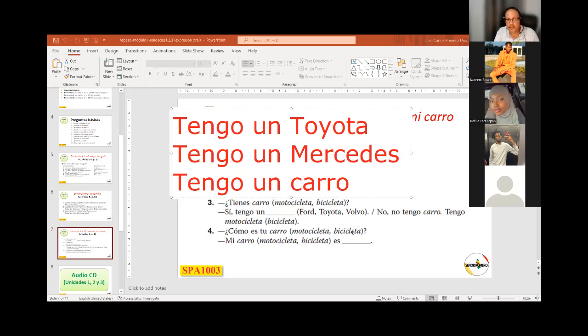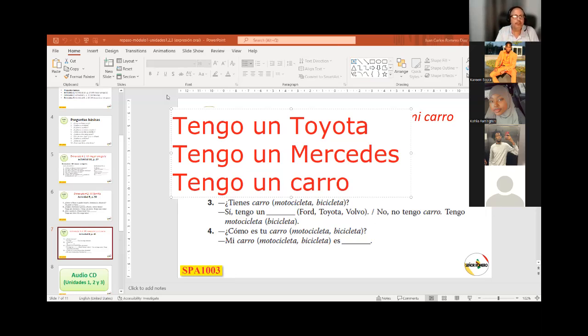Now, we have two more words here, guys. Using question 4 after carro, motocicleta, that is a bike or a motorbike, and bicicleta is bicycle. So, ¿tienes motocicleta? People commonly say moto, M-O-T-O, moto for short, because just like you say bike, we say moto for motocicletas, very long. So you can say, sí, tengo una moto.